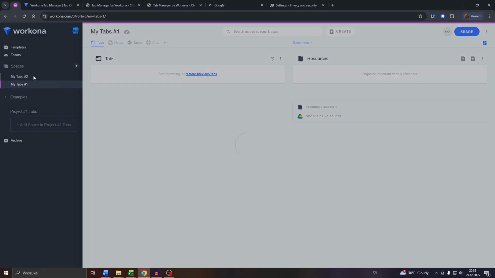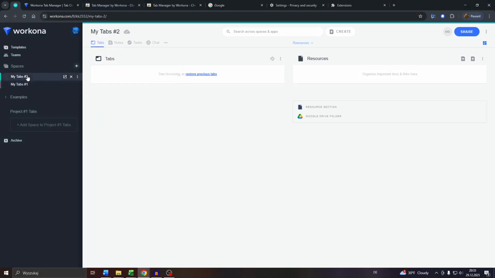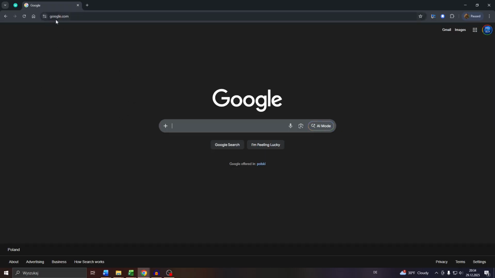I can go with this one here with these saved tabs here, or let me go with this space there because it doesn't feature any tabs, as you can see. So to add a new tab, all you need to do, guys, is simply open a new tab here. And after that, simply navigate to the page you would like to add as a tab.